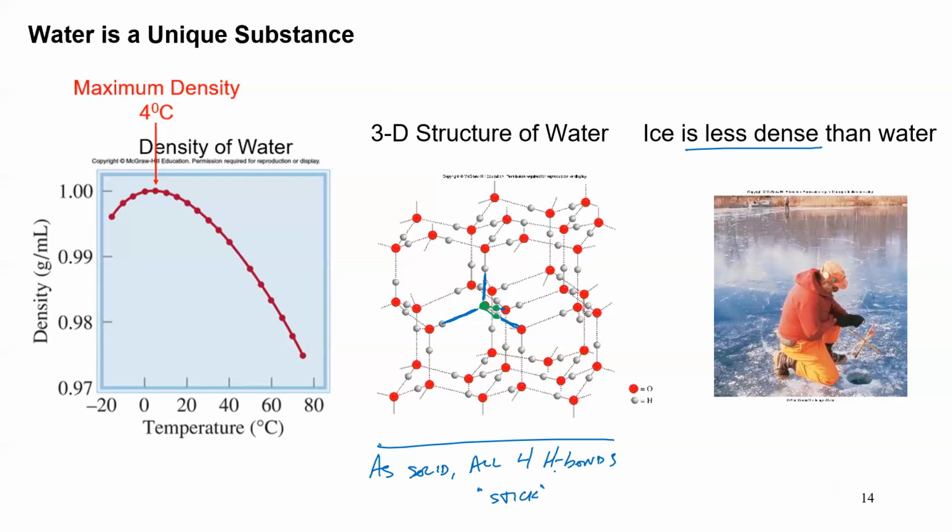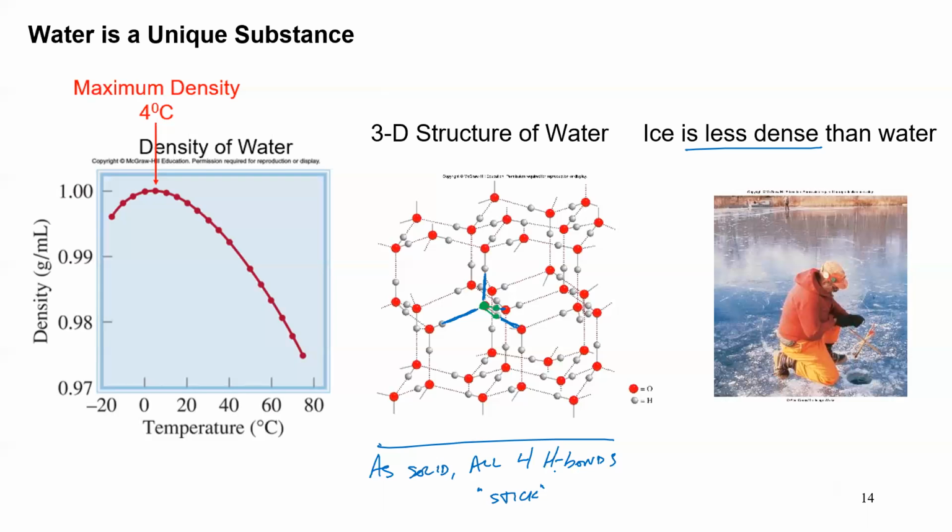Remember we talked about how the length of a bond is sort of set. We talked a little bit about that in chapter 10 when we talked about bonding and molecular geometry, about how a single bond is longer than a double bond, is longer than a triple bond. And for a given pair of atoms, that bond is a set length. Same is true for hydrogen bonds, even though they're not really bonds. For a hydrogen bond in water, it's a set distance.